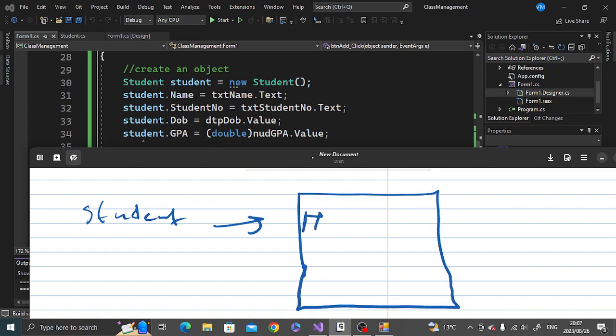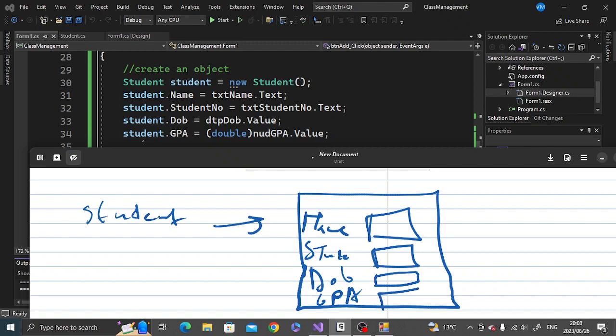Then the student has a name, student number, I'm just going to do this for short. It has DOB, that's what we know. It has GPA. Then by default it's those zeros and stuff, right?